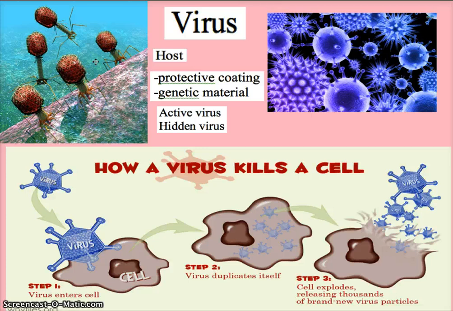Let's get to the definition of a virus. A virus is a tiny, non-living particle that invades and then multiplies inside a living cell. Now, these viruses are not cells, they are not organisms, and they can only multiply when inside a cell. But they do a good job of killing cells.